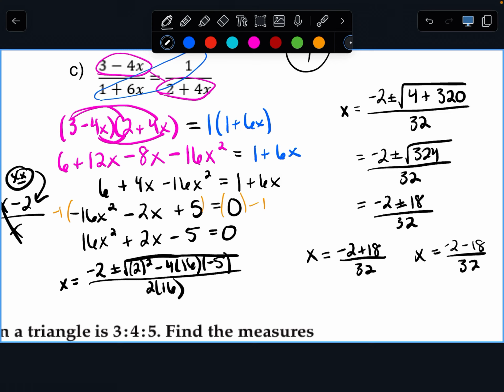And you guys, this is for the rest of your life: do what you think is easier, like for quadratics. 16 over, oh yeah, dang it. All right, there she is. Okay, so the point of this problem is for you to realize that they can be ugly. Okay, any questions?